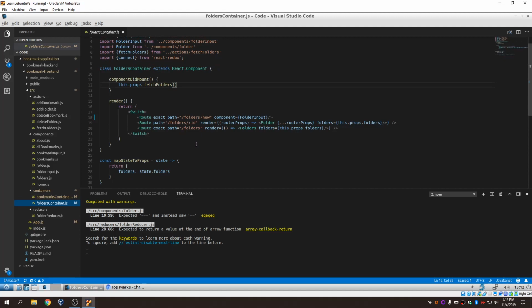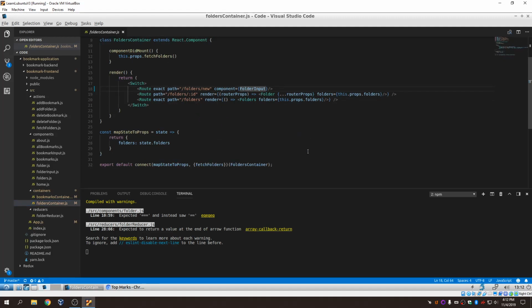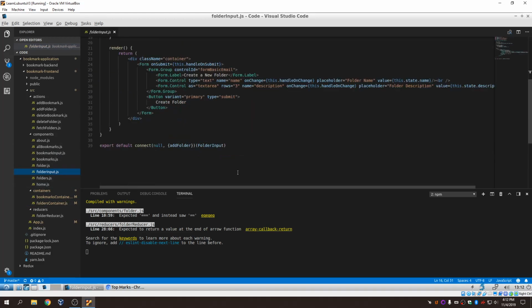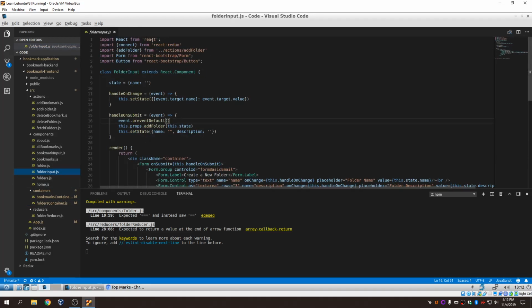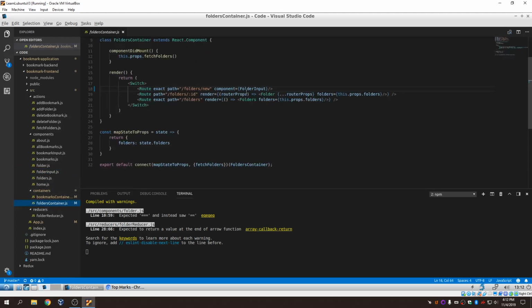It has access to this add folder action from the props, which, we can see in the folder component, it passes down the props to the folder input component based on this route. And actually, the add folder action is imported within the folder input component, but the component is loaded because of the folder container passing that into this route.